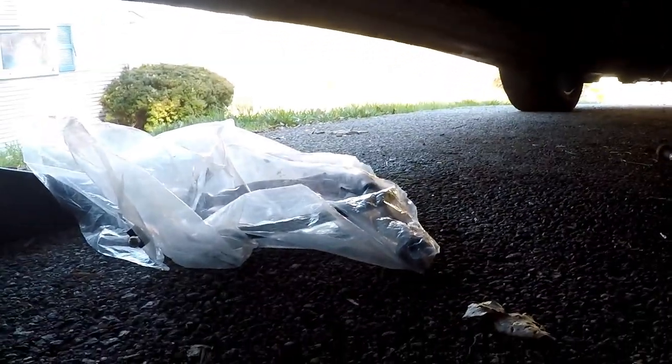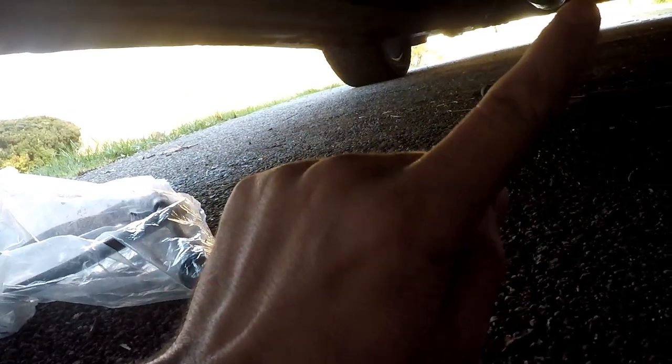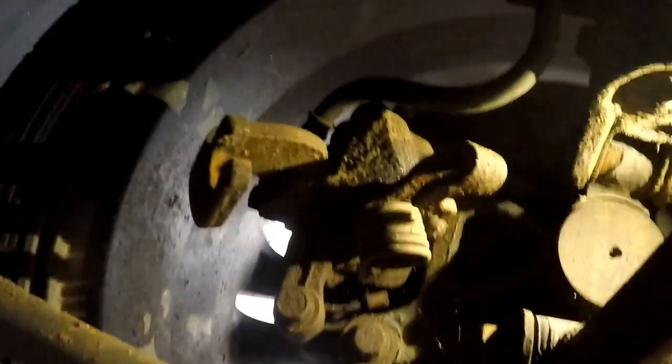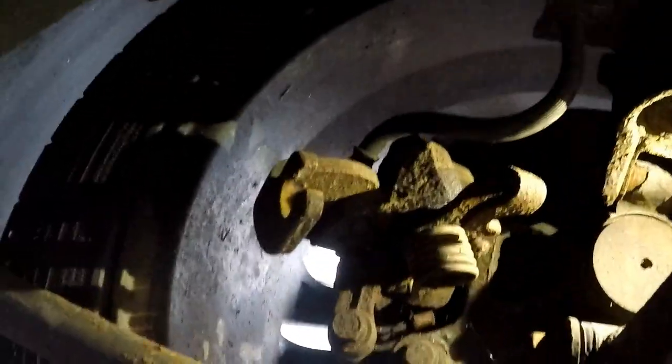So next we're gonna get the new e-brake cable out of the packaging. We're gonna send the piece that goes inside up through the hole, attach that, reconnect everything, or bolt everything back up. I'm probably gonna have to drill a hole through where that bolt broke out, and just zip tie it for now. I know it's not the best, but it's what I can do for the time being. Reconnect everything up here, and then hopefully the e-brake will hold the car in place.